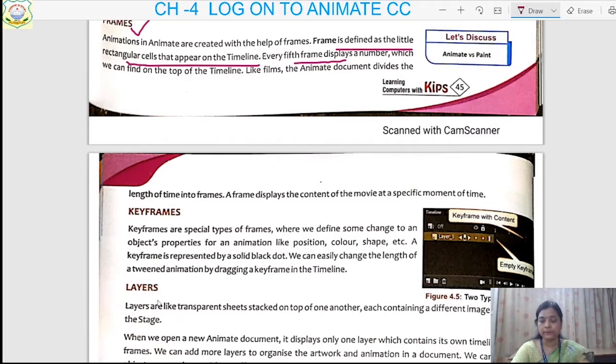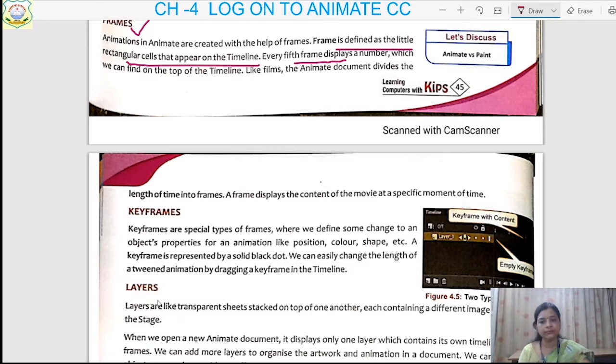Read it carefully. If Animate CC is available on your PC, it's good. If it is not, if possible, download it. It will take a long time, it's a big one. Otherwise you can arrange and download it, or just leave it and see your book. If you do not have a PC, no need to bother, no need to face difficulty. Just open the book and flip the pages to learn those things, because the pictures are given in your book. Through that you can easily understand this chapter.